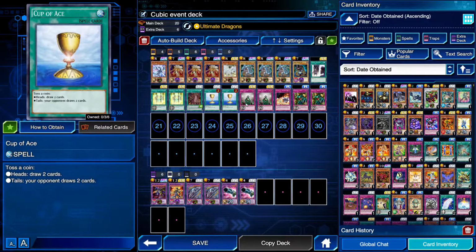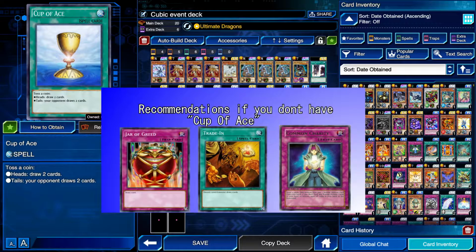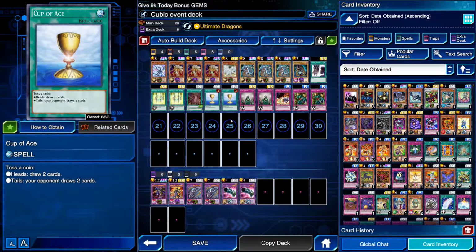Any draw card, I'll put some recommendations on the screen for draw cards you can get instead. But yeah, any draw cards. Cup of Ace to me is pretty good. It's a 50-50, but it's just quick. I don't want anything sitting on the field, any trap draw cards. To me, this is probably the best one you can use, even though it's that 50-50 chance, which is a huge downside, but still, it's not like sitting on my field. It's something quick I can use.